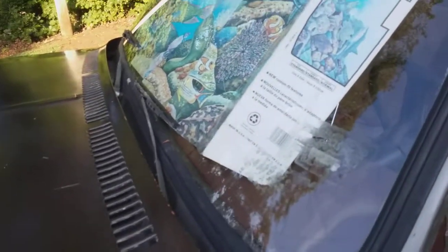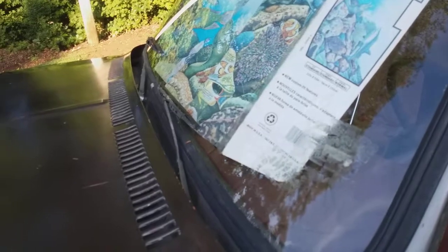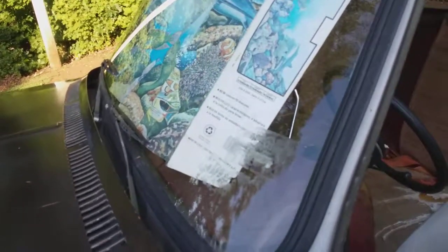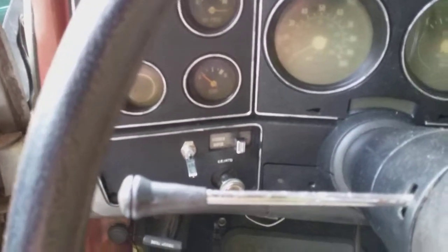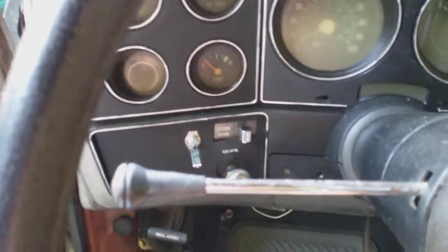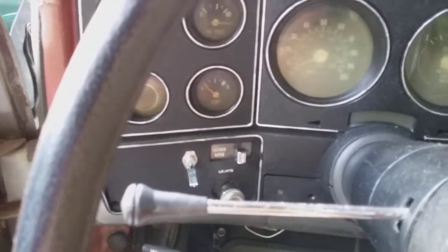So I thought, well, it's the wiper motor. So I got a wiper motor, and that didn't solve the problem. I got one off another old parts truck. That didn't solve the problem. So I thought, well, it's the switch. So I had a couple of wiper switches, the original kind right here, and they didn't work. So I bought me a brand new wiper switch, which was about 22 bucks. Put it on. That didn't solve the problem. So what I wound up having to do until I found a solution was to unplug it from the wiring harness. And anyway, I unplugged it, and when I got it in pretty close to the park position, like where it's at now.